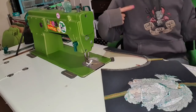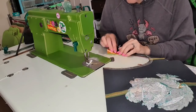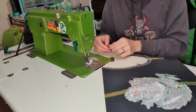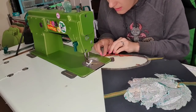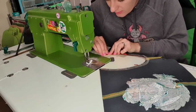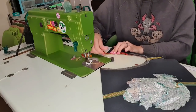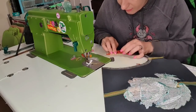I'm telling you that because you can't see and I don't want you to think it's gone weirdly quiet for no reason. And then I'm just going to start pulling this back like we did before. And I am still going to clip it because we all know that my vinyl is not my friend today. And again, I want the clips to face the vinyl side because that's the side we will be stitching from.